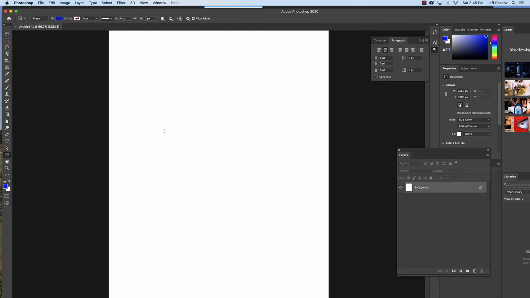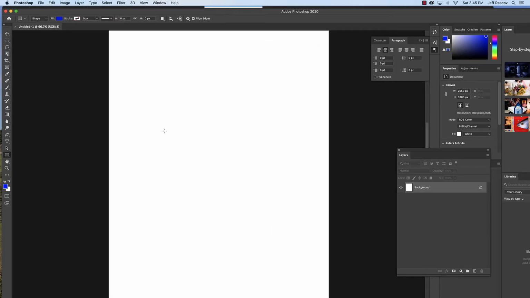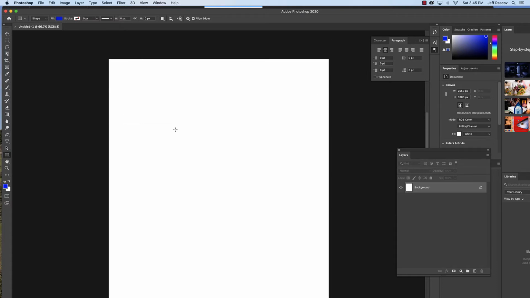So we have our blank page. If we zoom in and out, we got Command minus to zoom out, Command plus to zoom in. So we have a nice big artboard here. So we can put in some text, put in some objects and things like that. Now, we did make some text inside of Illustrator. If you remember, in part 1, we made a text. So I can import that.